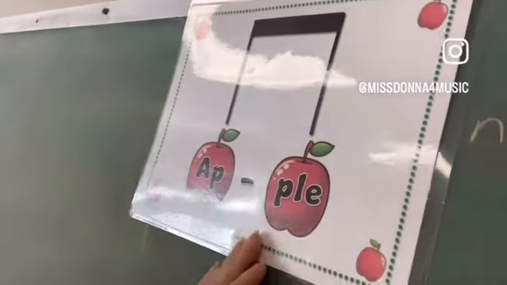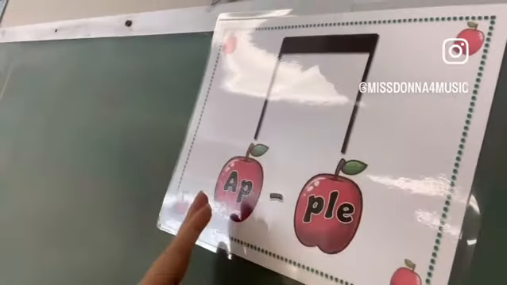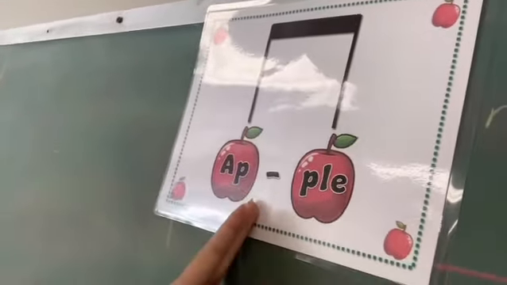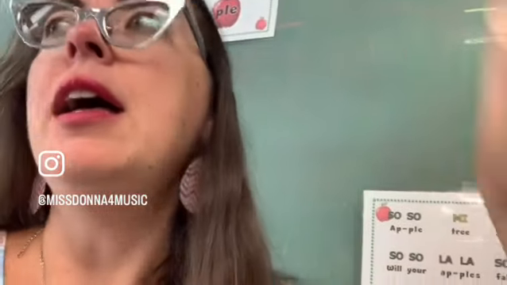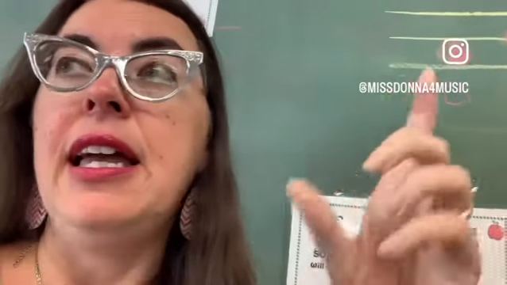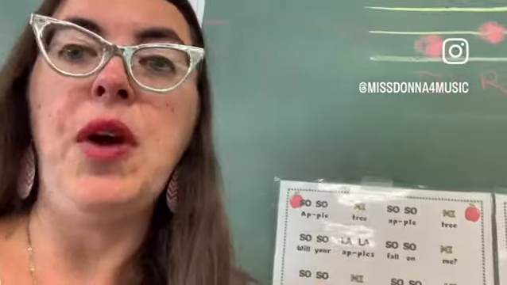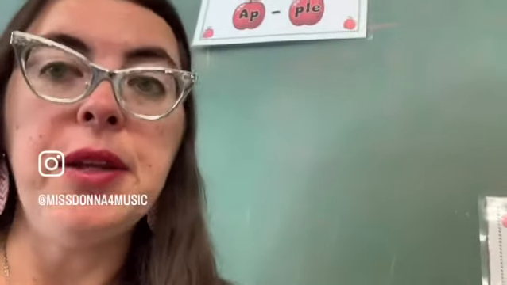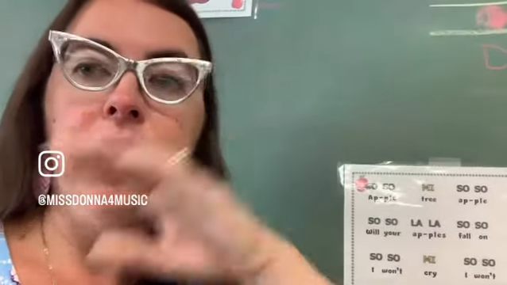In one of our corners, we have a TT with two apples and the word apple, like we saw in the song. Then I also have a corner that's for tree, that's ta. I have another TT corner for bucket, and it's got two buckets of apples. And then my last corner is a rest, with the quarter rest, and it says rest on an apple at the bottom.